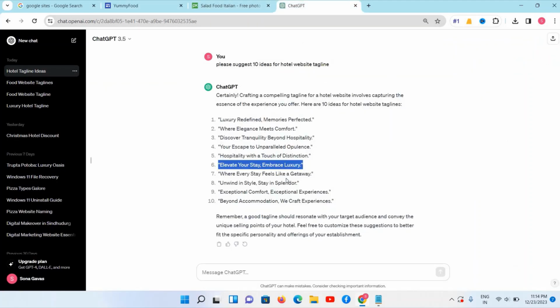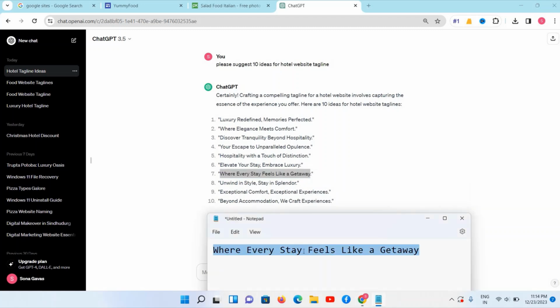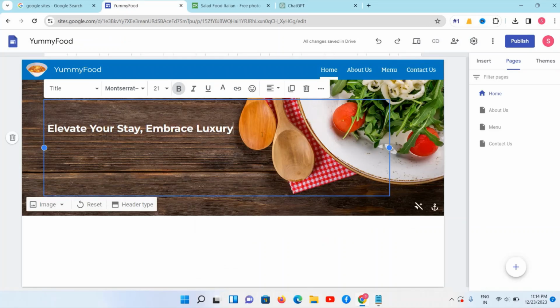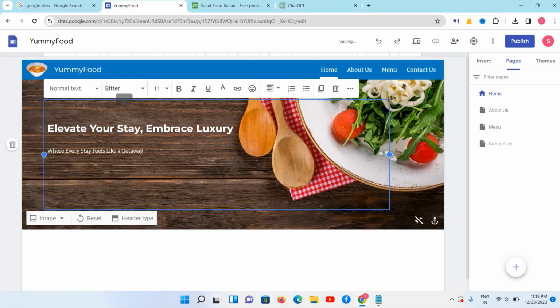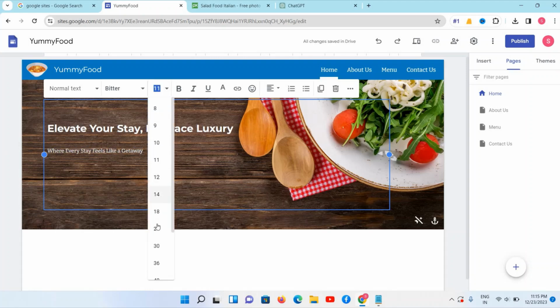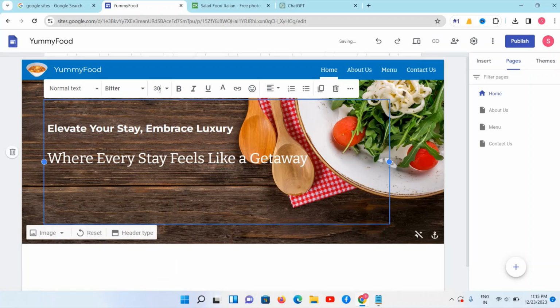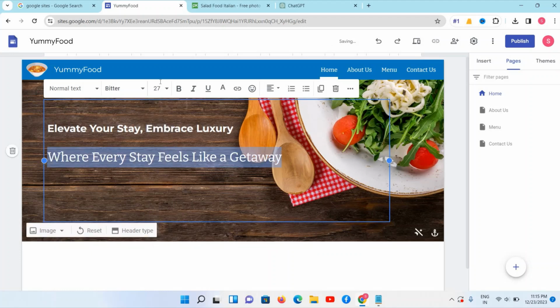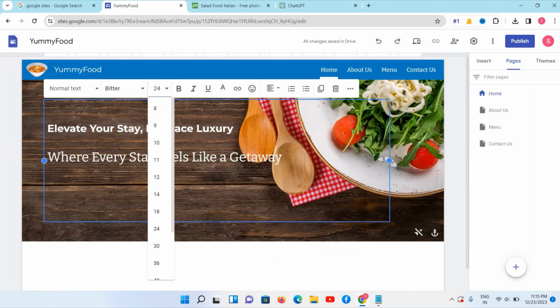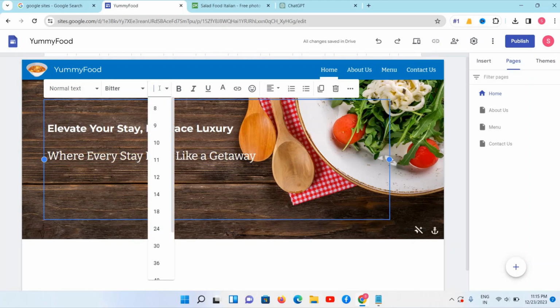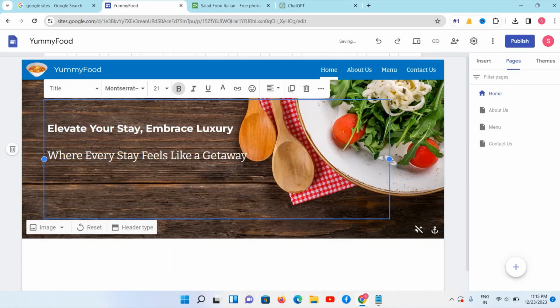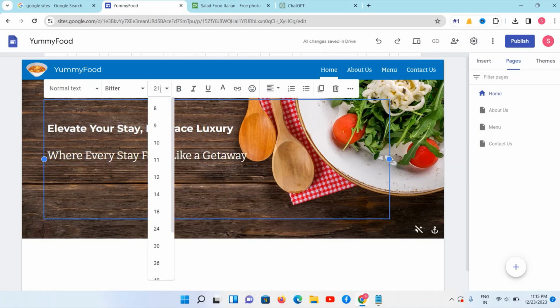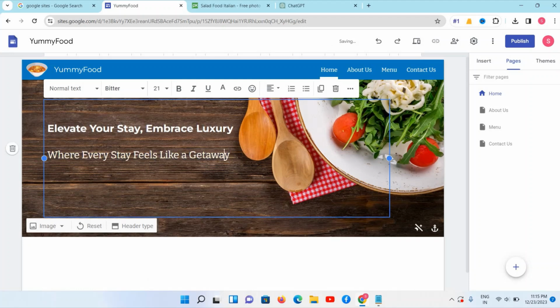And one more line, copy here, paste it first in your notepad to remove the formatting, and then enter and paste that line. Now you can change the size. 30, no, not 30, 27, 24, 23. Okay, still one line is there which I want to make visible. Okay, now it is properly visible, no overlapping.